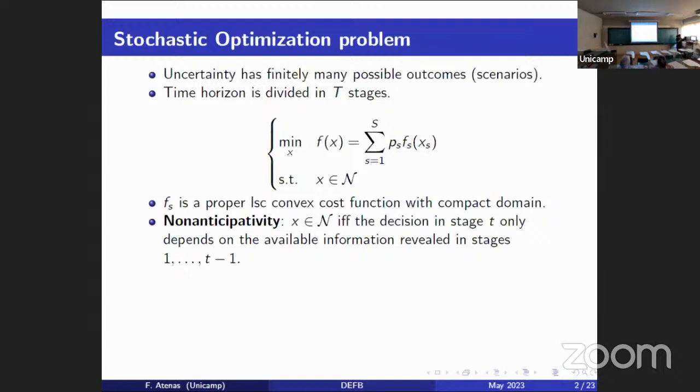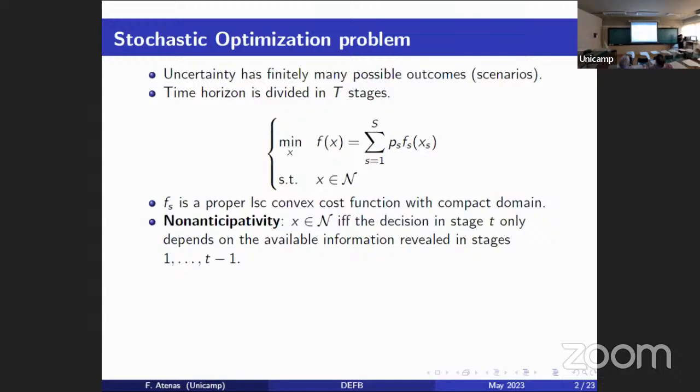So essentially, here we are minimizing the expected cost, subject to a special constraint called the non-anticipativity constraint. In simple terms, this constraint says that we cannot use information from the future to make decisions now. And this is because throughout the time horizon, uncertainty is progressively revealed. For example, in the first stage, we do not have any knowledge of the uncertain information, but still we have to make a decision. And once the first stage finishes, we have partial information revealed, and we can use that information to make the decision in the second stage.